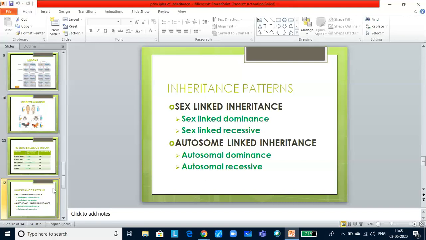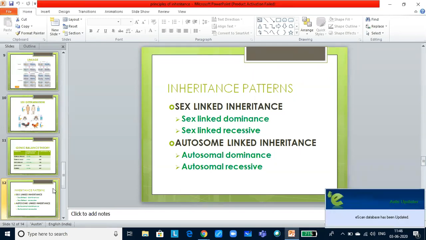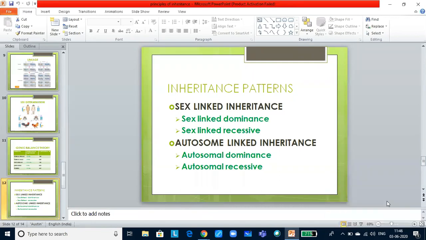Now, if you look at the status: if the trait is shown as a dominant trait and it is getting inherited, we call it a sex-linked dominant trait. If it is expressed in the recessive status only, then you call it sex-linked recessive. Similarly, we have autosomal dominant inheritance. If the trait is rare, most matings are between heterozygotes, who are affected, and homozygous unaffected recessives, which lead predominantly to 1:1 phenotypic ratios in all the children, regardless of the sex.